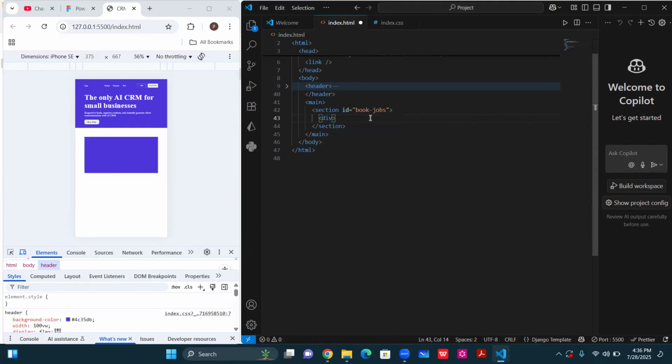So this will be the first div, and I will have the second div here. All right. So I'm going to duplicate it. Or first of all, let me give it an ID. I'll give it an ID of what was it? Let me see the content.